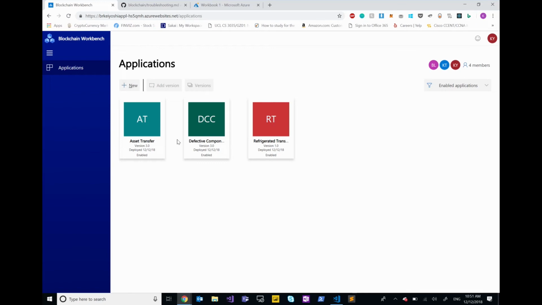Yeah. So let's talk about another scenario. So we've just been talking about a developer scenario where one might have found a bug and they want to fix it and they want to iterate. In those scenarios, generally, we found that most customers don't care about the old versions and they want to just keep the latest one, which is why we default to the latest one being enabled. However, let's suppose a more production-oriented scenario where they might want to try a new version of a contract for a set group of people, but not everyone. So they want to keep the old version as it is, but they might want to create a new version of the contract with a different group of people. So let me show you how that might work.